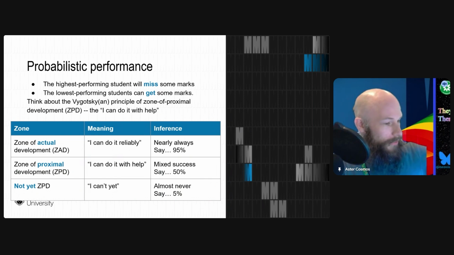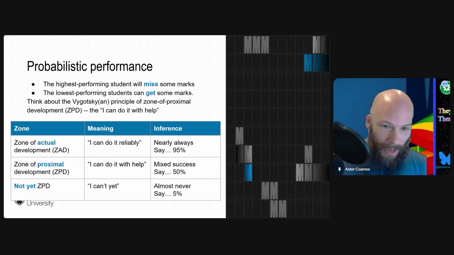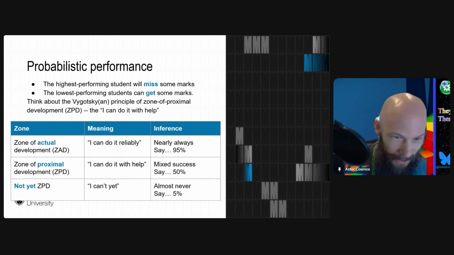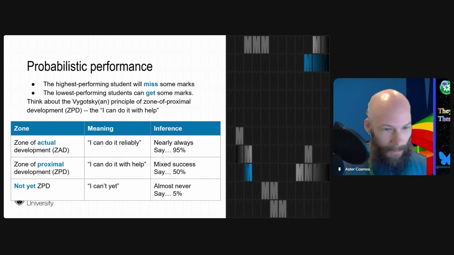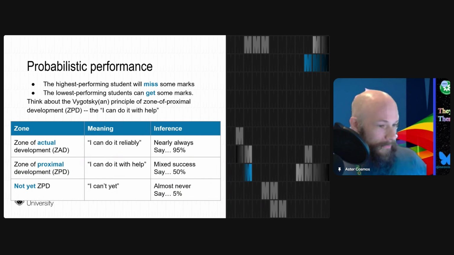And there are two other implied zones around that. If you've got the, I can do it if I have help, there's also the, I already know how to do this, I don't need any help. I don't need the training wheels on my bicycle anymore because I've been riding my bicycle for 20 years and I don't fall off anymore. The training wheels is what you use when you're in that, I can do it with help.